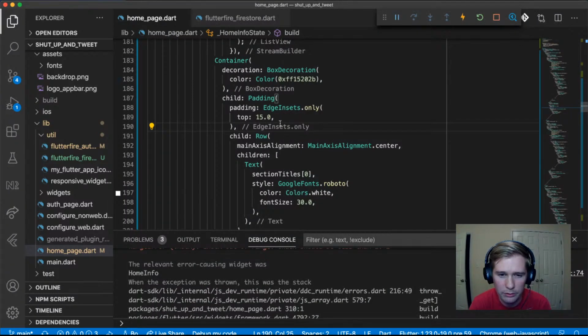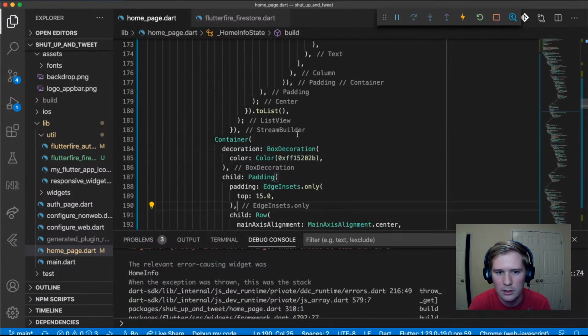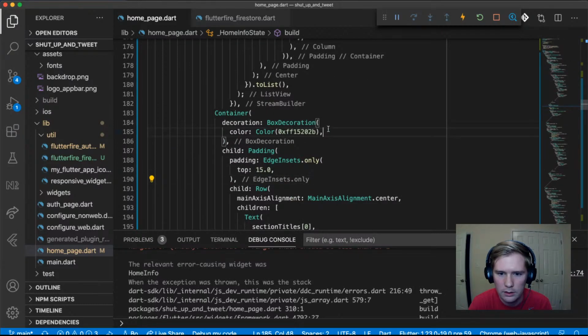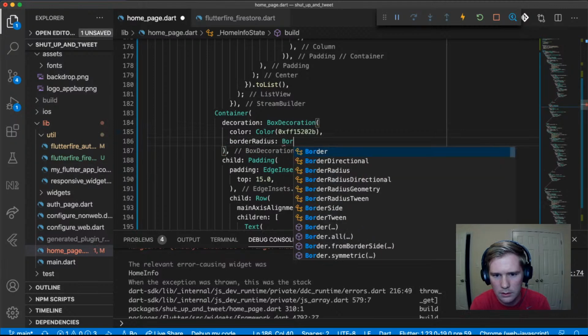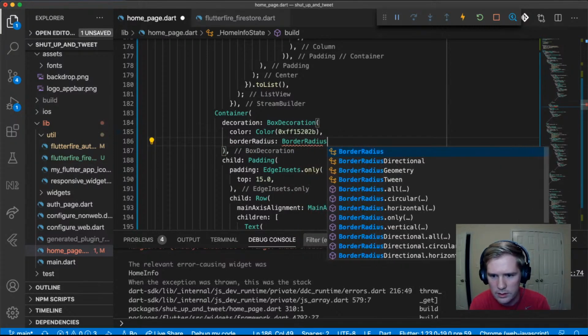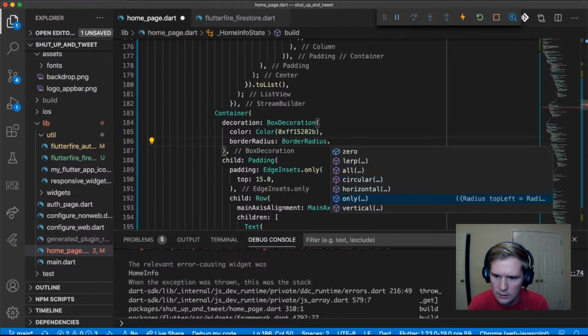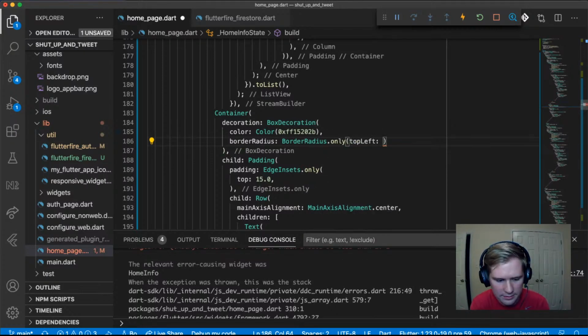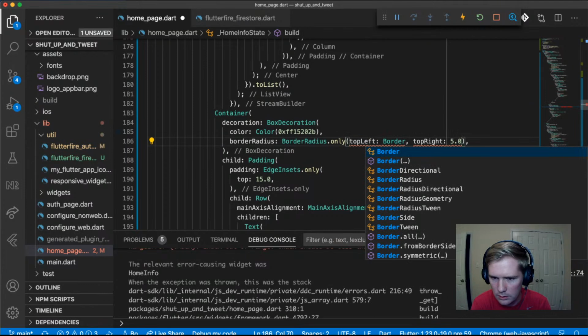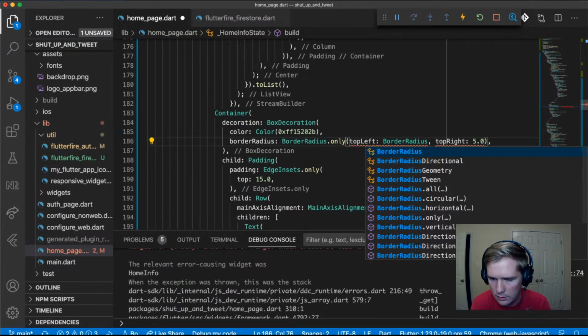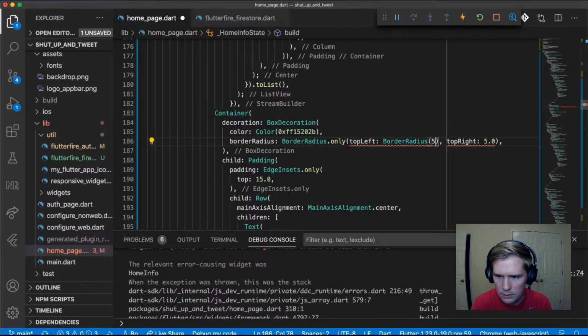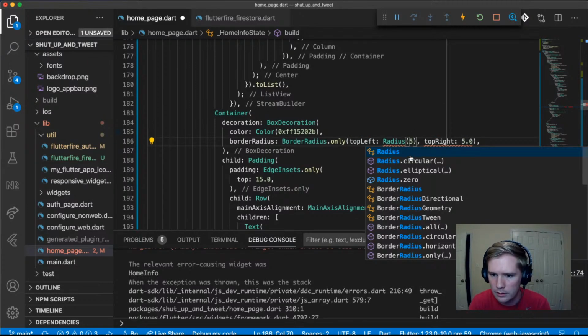I need to do border radius on the top edges only. I think to do that, border radius dot only top left and top right. And do that, let me see. What's the object type? It's supposed to be, oh, it's just a radius. Circular.